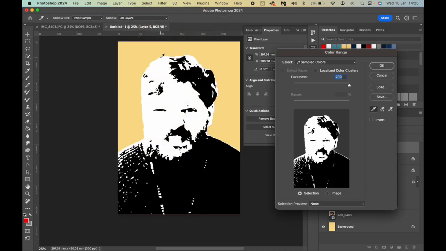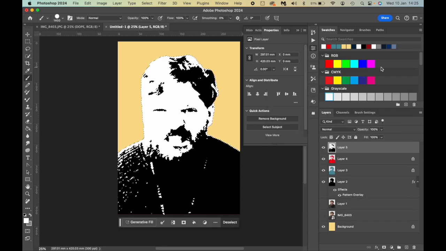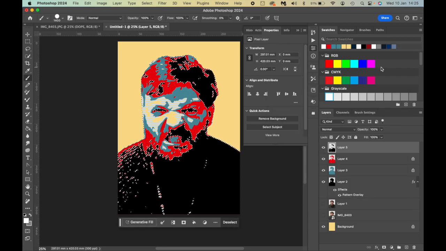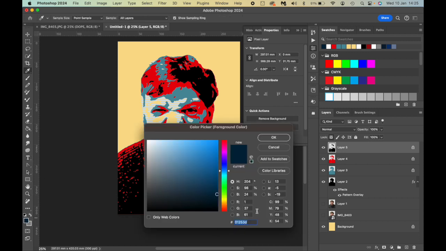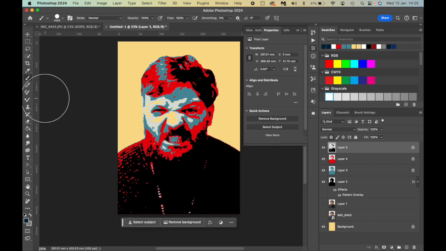Again, getting rid of the white. So select colour range, click on the white, click OK, and it will automatically select that white. I just backspace to delete it. And then this gets coloured dark blue. I've locked that layer already. I'll use my paint bucket tool. See there, the hex code at the bottom.